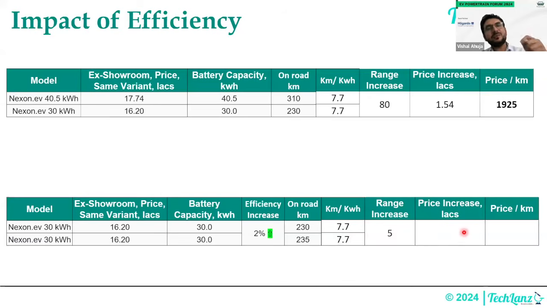But now let's assume that initially the Nexon had an induction motor, and did not have a permanent magnet motor, right? Because at this point of time, we don't know what the price increase is. It can be by SMCs, what Sajal was talking about. You can use soft magnetic composites instead of laminates. You can use some other technology. We'll talk about all those things, which can give you this range increase. But now you have to understand what my price increase is.